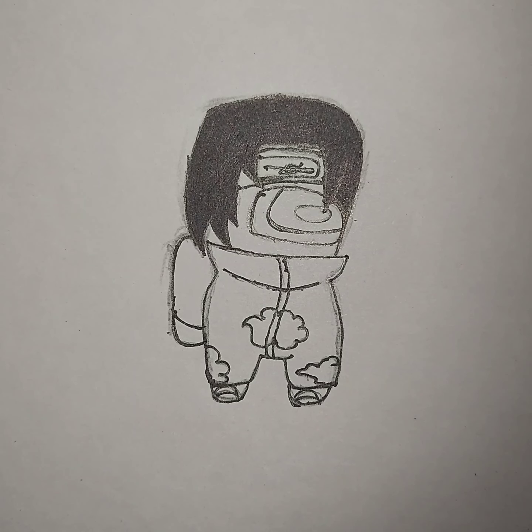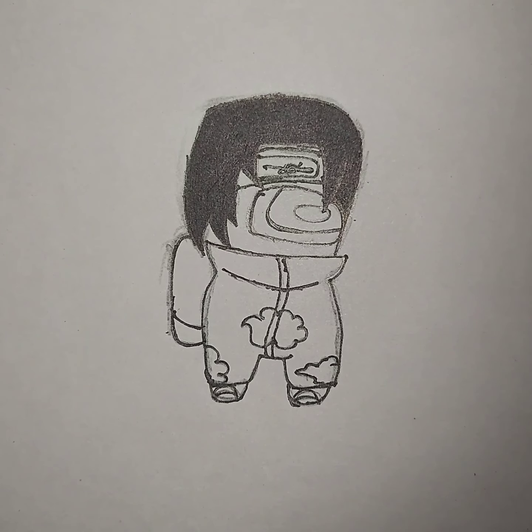That's pretty much it. The coloring will be fast forwarded after this. There is Itachi Uchiha as an Among Us character.